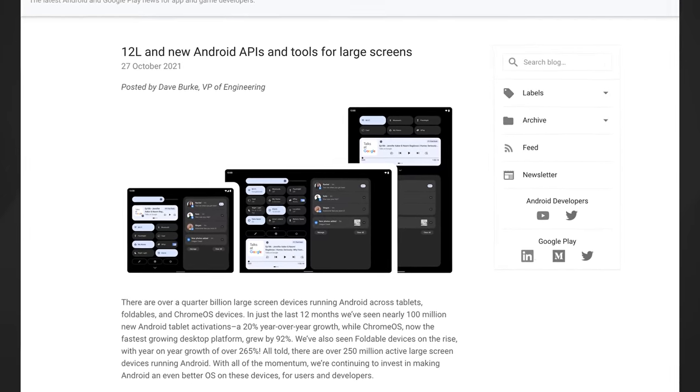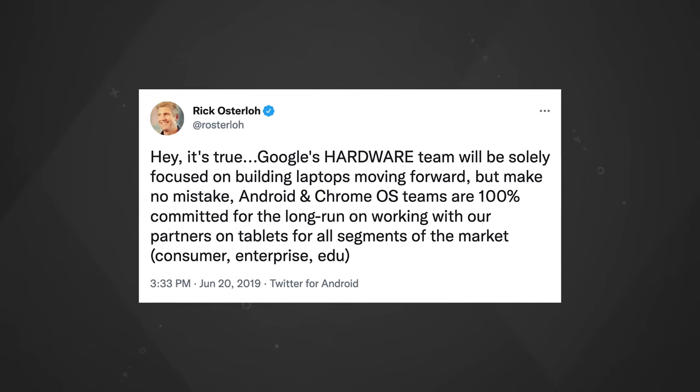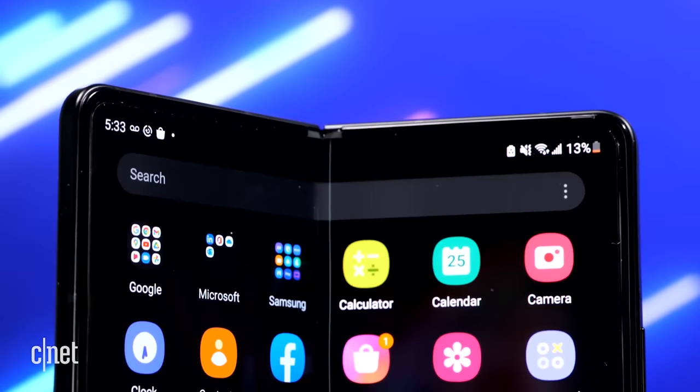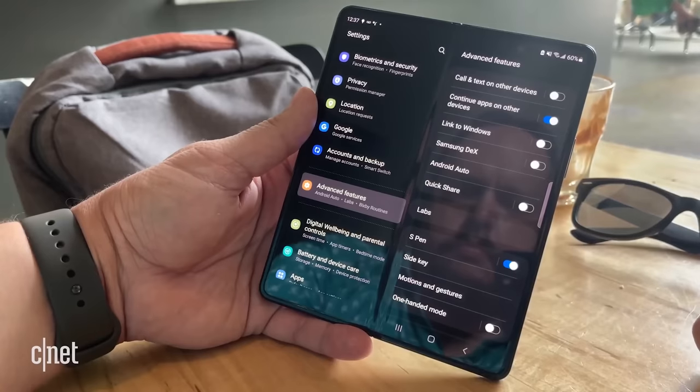Google got on board with all of this in October 2021 with the introduction of Android 12L. When it comes to Android and tablets, it's been a mess. Android's initial foray into tablets was messed up because Android is inherently different than the Apple model. Developers had to make apps that ran on all kinds of screen sizes. Then Android phones got bigger, essentially making Android tablets kind of irrelevant. In June 2019, Google hardware head Rick Osterloh tweeted that Google's own hardware team would focus on building laptops, but the company would remain committed to its tablet partners — Google gave up on making its own Android tablets after years of trying. Devices like the Galaxy Z Fold 3 along with Android 12L show that Android on tablet-sized screens is far from dead. A foldable Pixel would not be breaking any new ground, and that's okay.